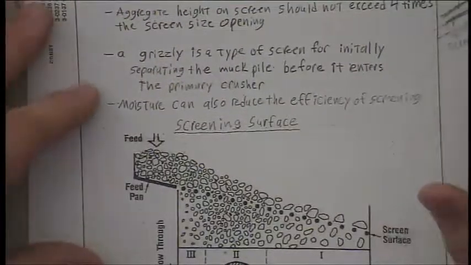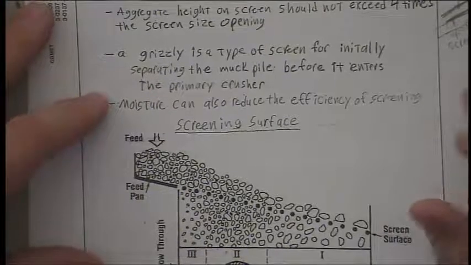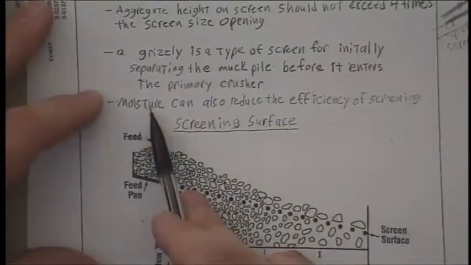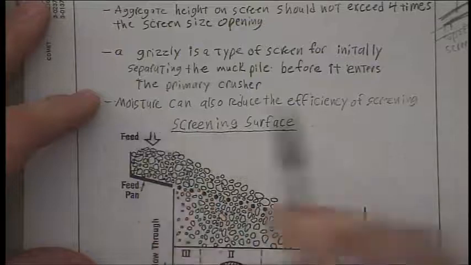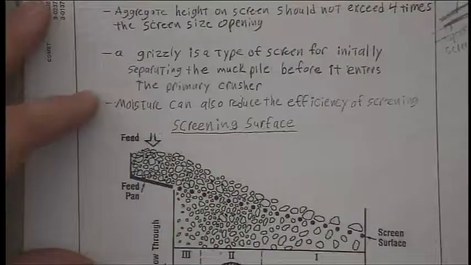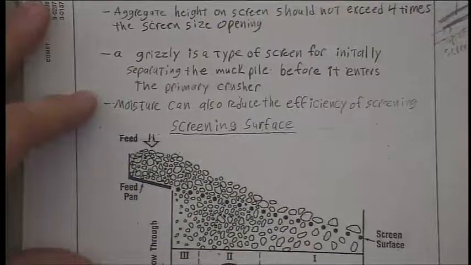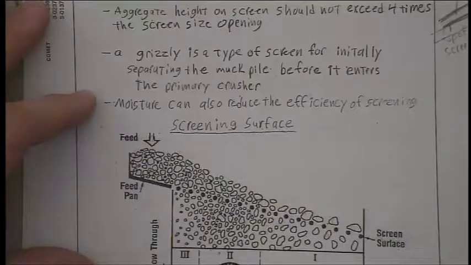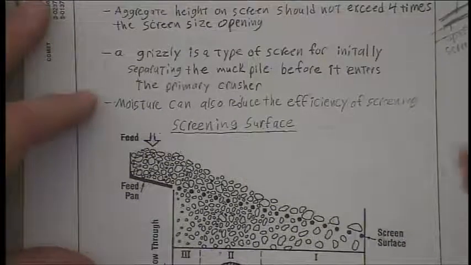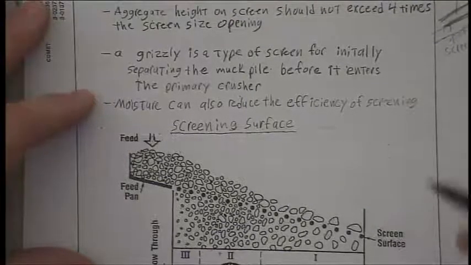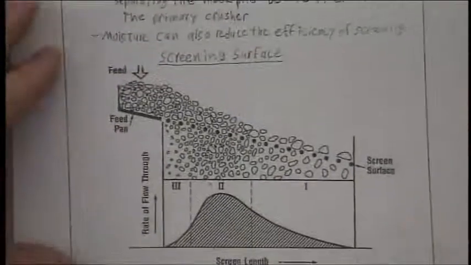And so let's see now. Another important factor to understand when you're screening anything is that moisture will actually affect your screening. Obviously, if your rock, your sand, whatever you're using is really wet, you're going to have problems. It's going to stick to the metal a lot more. But what I thought was really cool was this.